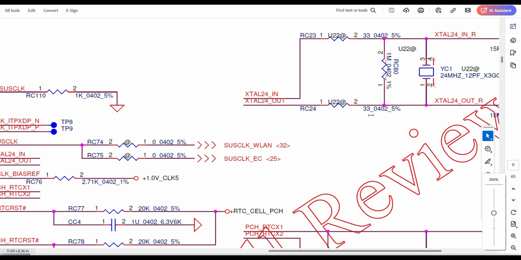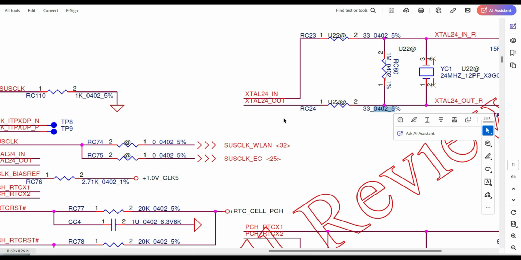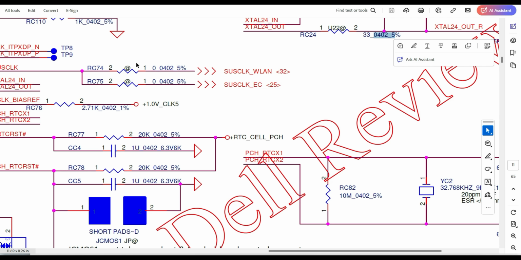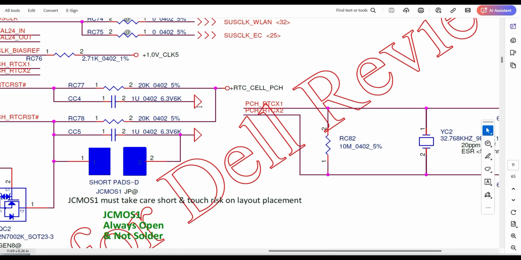It is 0402 size. Here is the series one. So from here to here the signal is passing, maybe voltage. Here also maybe voltage depending on this. Now here in series, for this RTC cell, the voltage is going through this 20k resistor. A little bit of voltage may drop. Here maybe 3.3 and here you may get 2.8 or 2.9 or 3 volts.